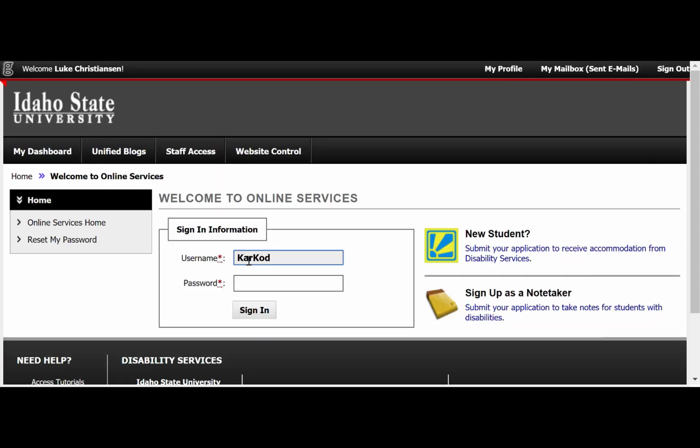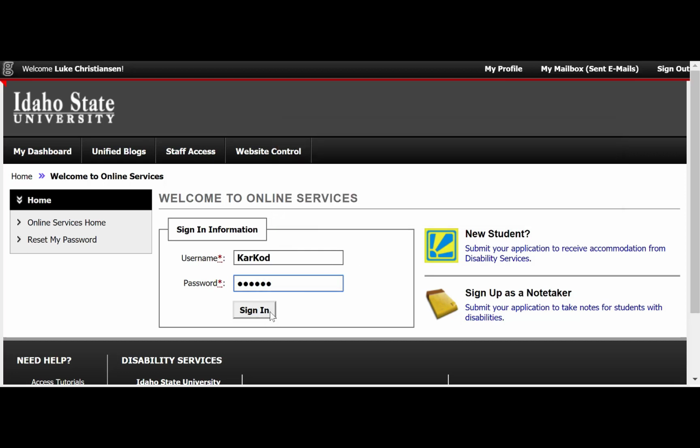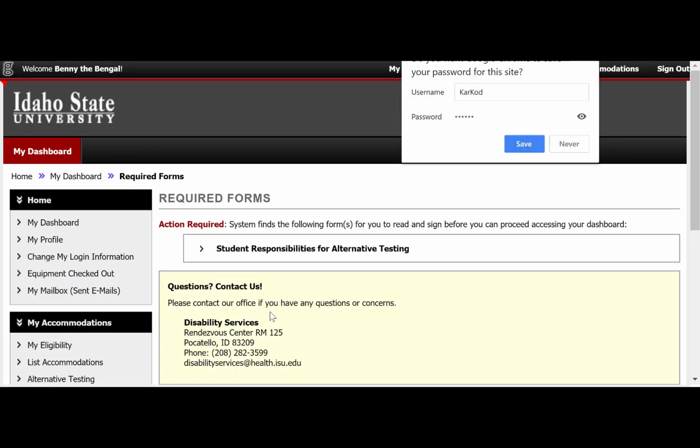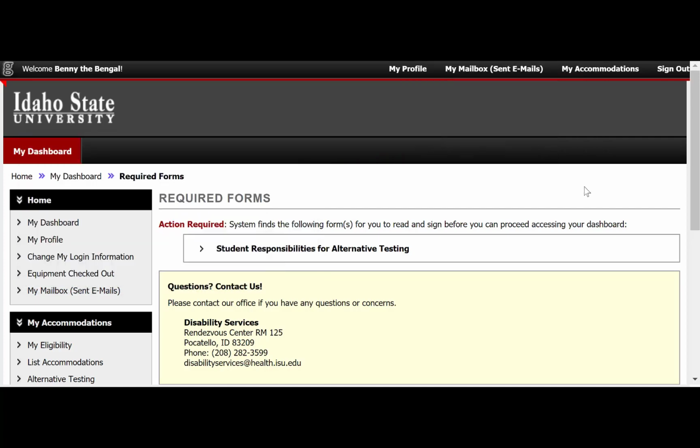So now I'm going to log in as a student. So I'll put in my sign-on credentials. These passwords can be hard to remember, so I'll make sure to save it. Wonderful. And yeah, if you don't have an app on this, such as on Google Chrome, it is nice to have that saved if you feel comfortable saving it to your computer, which I think is a great idea.